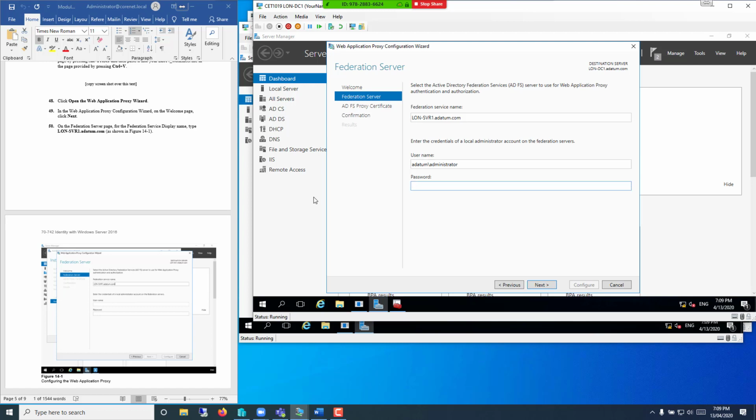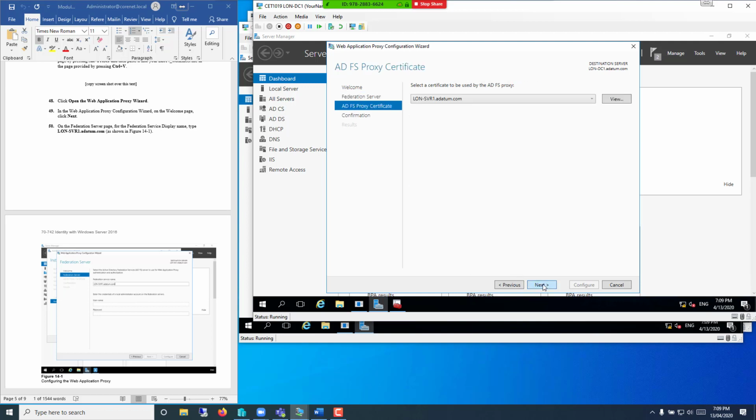The Federation service name has a space at the end. I seen there's a space. I don't know if that matters. Well, let's find out. It's either going to be that or I got the credentials wrong.